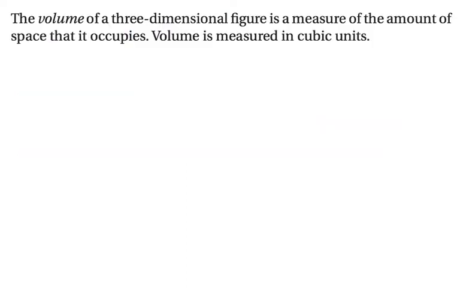We start off with this description of volume, and it says that the volume of a three-dimensional figure is a measure of the amount of space that it occupies. Volume, of course, is measured in cubic units. So far we've dealt with surface area, which measures in square units, but now we switch over to cubic units. From a science class, you might be used to measuring volume in liters or milliliters and things like that. But from a mathematical standpoint, we tend to stick to cubic units for the most part.